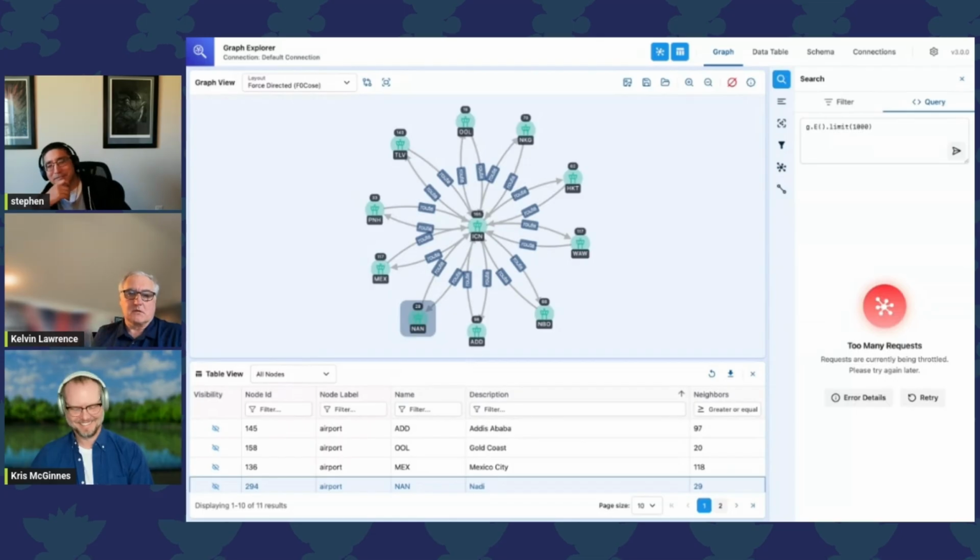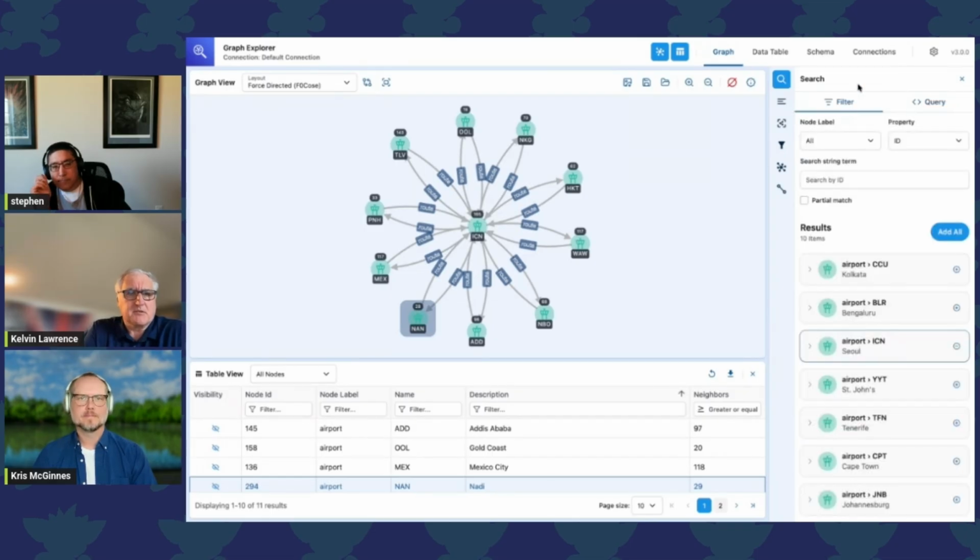I did. Yeah, I mean, I think, Stephen, the basic answer to your question is, at the end of the day, the rendering is JavaScript in the browser. So it's got all those caveats attached. I think, Chris, you told me one time that this is Canvas API under the covers. So there's no sort of WebGL acceleration going on here or anything like that. So you can explore the Graph Explorer neighborhood, but you wouldn't probably use this tool to display, say, a 1 billion node graph. You'd go get something custom to do that. So there are going to be limits, but as long as you can explore neighborhoods of the graph, you should be fine. Sure. Yeah, cool.